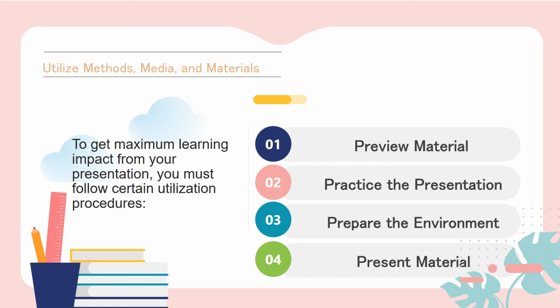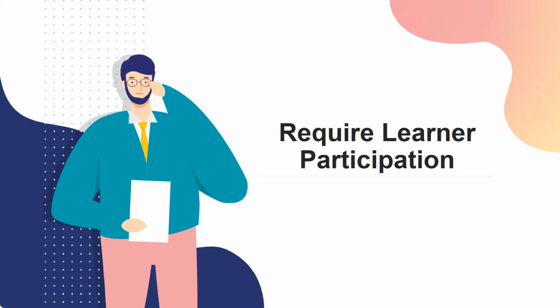Present the material. This is what you've been preparing for, so you will want to make the most of it. Our term for this is showmanship. Instructors should be able to direct attention in the classroom. Require learner participation. This step requires you to describe how you are going to get each learner actively and individually involved in the lesson.